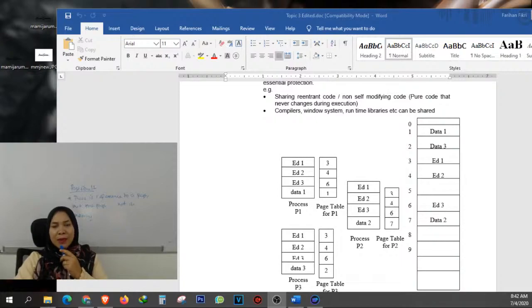Alright, so apa maksud kat sini adalah we are sharing the same thread here. ED1, ED2, ED3 ada untuk setiap ketiga-tiga proses. Yang membezakannya hanyalah data. Alright, it point pada same location. Contoh ED1 adalah point pada 3. Alright, location 3. ED2 adalah location 4. ED3 adalah location 6. Alright, so itu adalah kita panggil sharing.